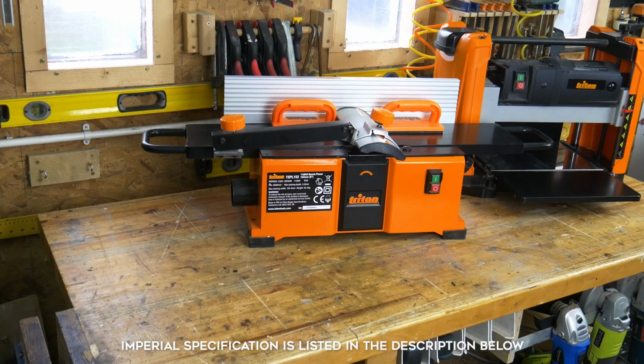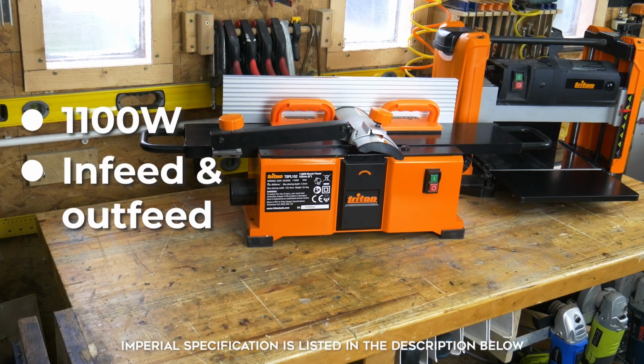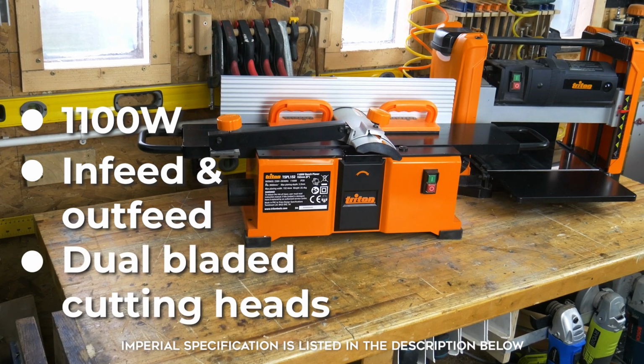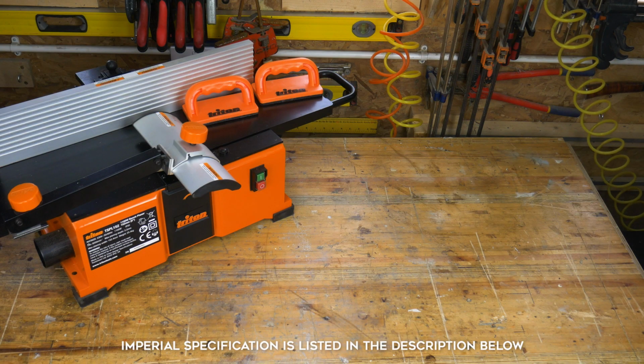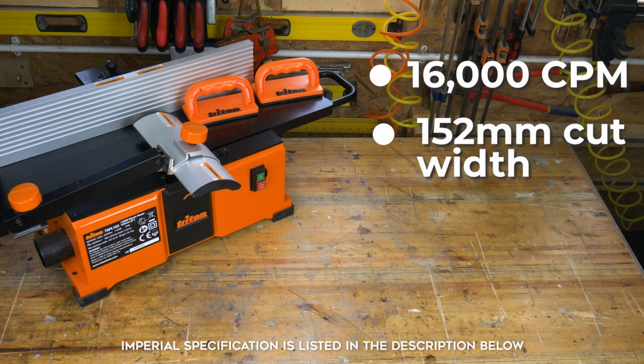Let's look at the specs. These 2 machines have lots of similarities. Firstly, they both have a power of 1100 watts. They also both feature dual infeed and outfeed tables, and they have dual bladed cutting heads. However, there are plenty of differences as well. So the surface planer makes 16,000 cuts per minute and can cut material up to 152mm wide.